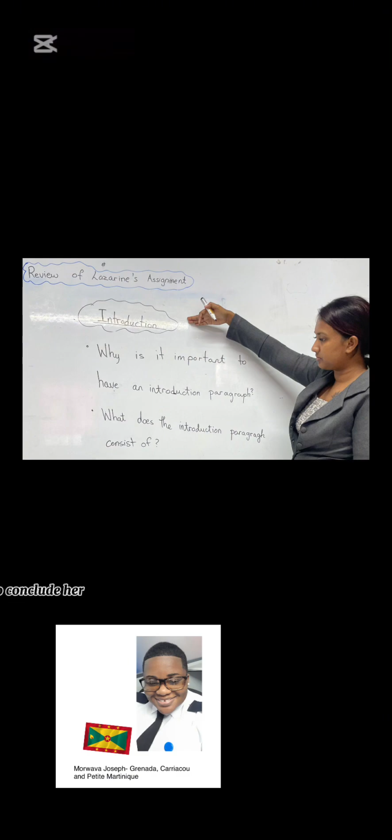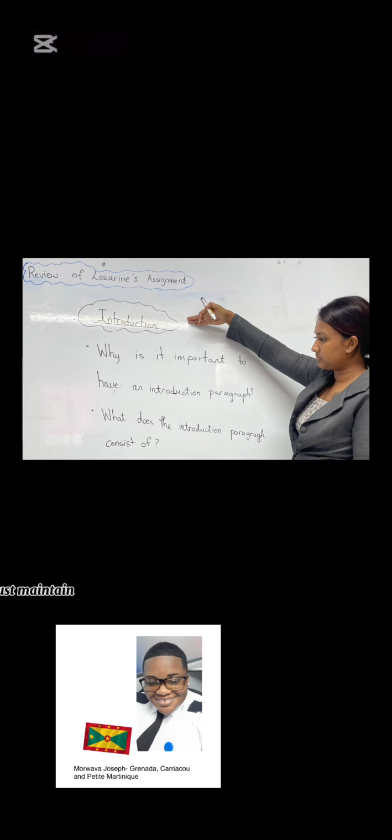To conclude her introductory paragraph, she should state her thesis statement. This is the most crucial component of the paragraph. It should clearly and concisely explain the main ideas within her essay by listing the processes she identified as being necessary for Caribbean unification. The processes should not be elaborated on.